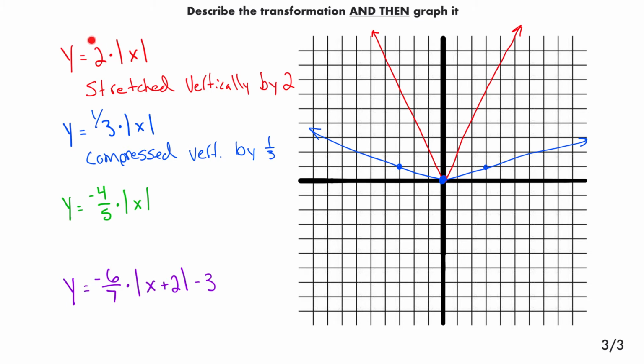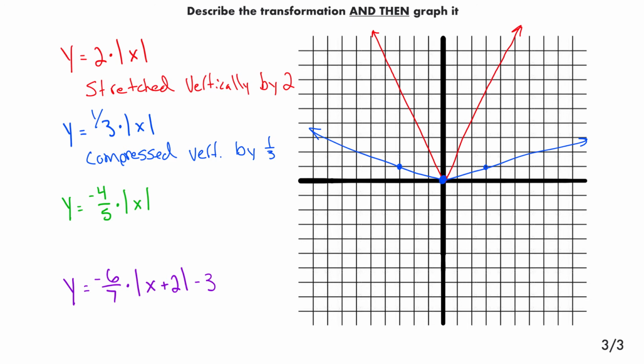Now, how do we recognize if it's stretched or compressed by just looking at the equation? If the number in front is bigger than 1, you're stretching it. If it is smaller than 1, if you plug this into a calculator and press enter, and it produces a decimal with the first term being a 0, then we are compressing it. We do not care about the negative. The negative will do something else. So bigger than 1, we're stretching. Smaller than 1, we're compressing.